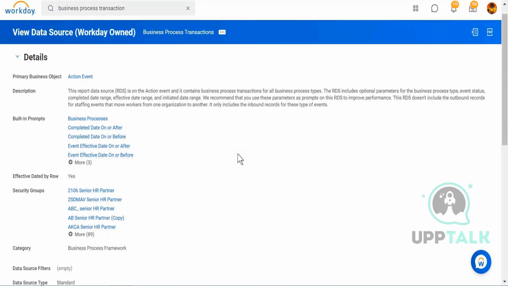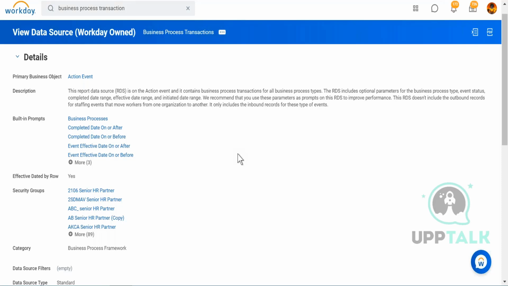Using that, you can identify whether you should be using a standard data source or an index data source. One more difference between a standard and index data source that I want you to remember is that on an index data source, you cannot pull data as of effective date. It means if you're running a report built on an index data source, it will only give you data as of the run day. Suppose I'm running a report today and it's built on an index data source. All the data will be pulled effective as of the run time, which is as of today.